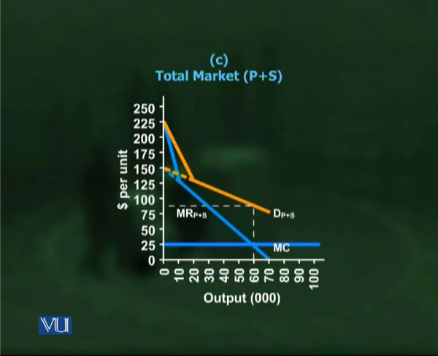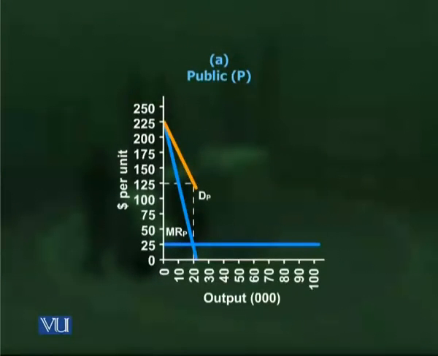And similarly in panel A you can see that when the marginal cost is the same, that is $25, and it intersects the marginal revenue for the general public, MRP, at the output level, that is the number of tickets sold. In this case is the output, and that is 20,000. जो कि हमने, which is the same that we have already found algebraically, that is at different prices when $125, and in this case you can see that in panel A that price charged to the public is $125 per ticket per event, and for this price the number of tickets sold is 20,000, and the number of tickets sold for the students community when they are charged only $75 per ticket per event, that is 40,000.